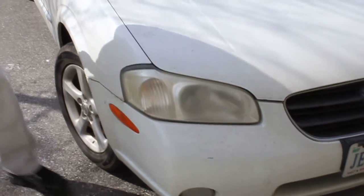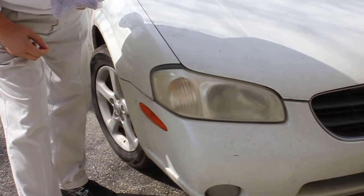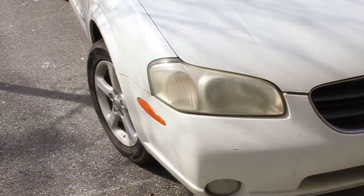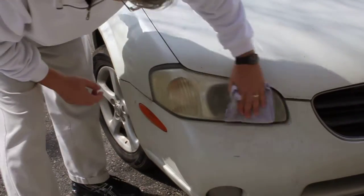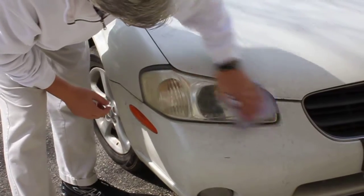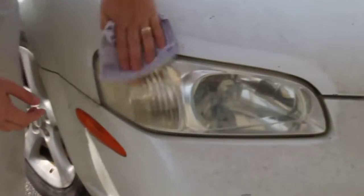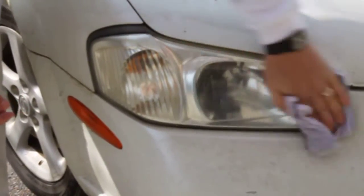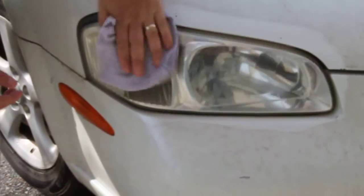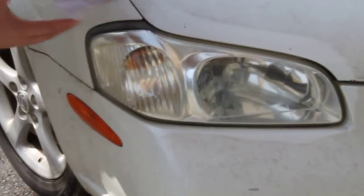Okay, we've got a Nissan Maxima with a lot of headlight damage. We're going to do a demo on how to get it cleaned up, get the cloudiness off, and go ahead and get started. First of all, you take your slightly damp rag, and what he's doing is just basically applying the polish on a damp rag in an east-west, north-south motion. What you're looking to do is get all the yellow off of the lens.